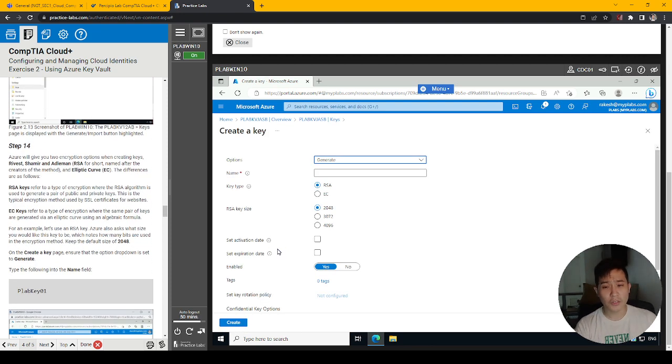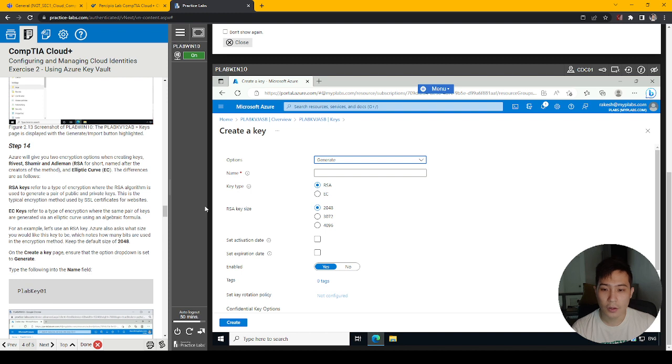Now Azure will give you two encryption options when creating keys. So it can be Rivest, Shamir, and Adleman, RSA for short, named after the creators of the method, and elliptic curve or EC. So the differences are the following. RSA keys refer to a type of encryption where the RSA algorithm is used to generate a pair of public and private keys.